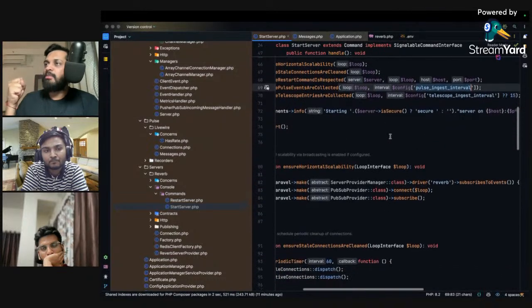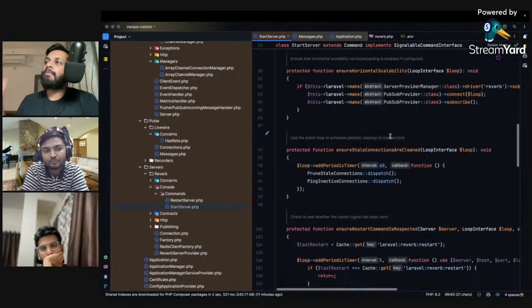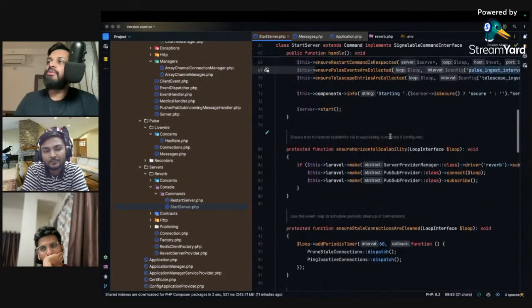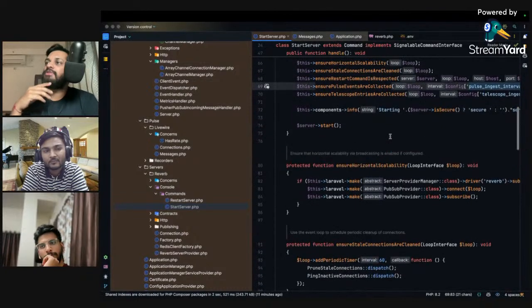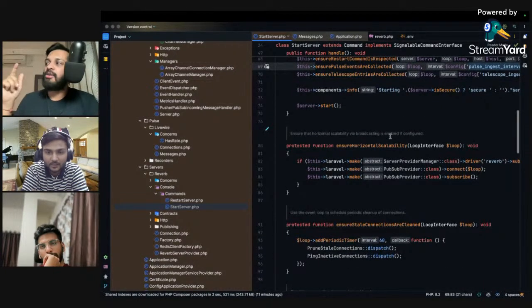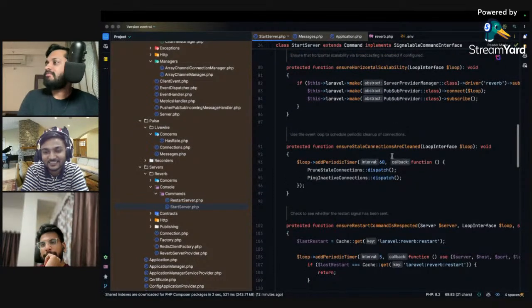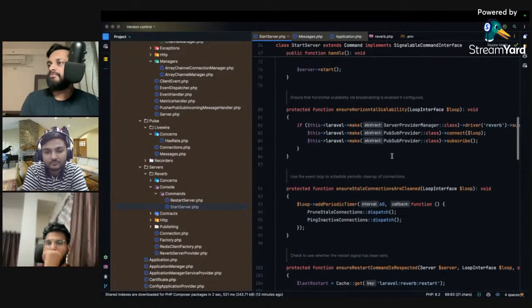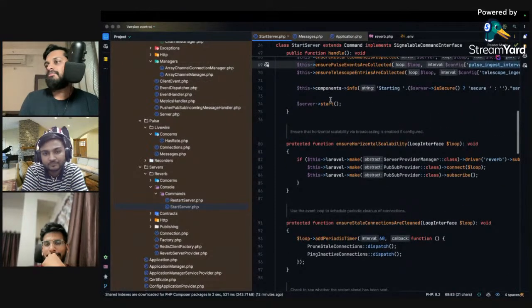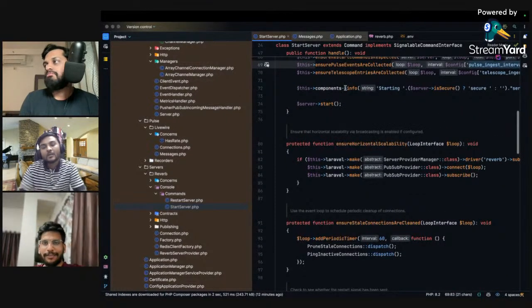According to me, management should be in the control of Pulse, like whether I want to read from Reverb or not. We'll come back to this. Basically, if Pulse is installed, by default it assumes that I need to record this. I don't think that's a good thing.